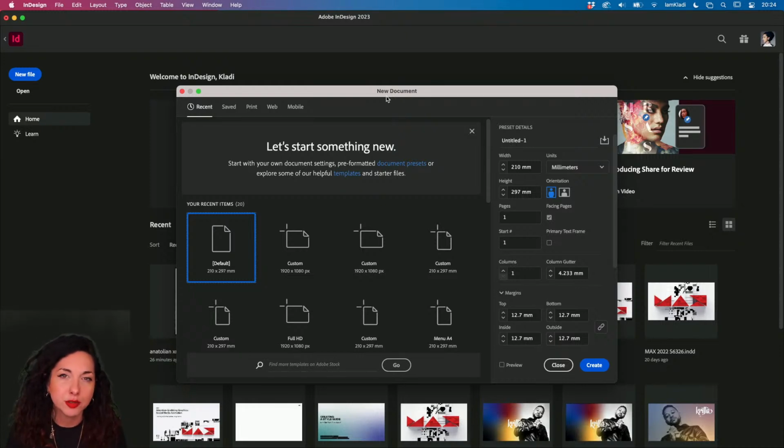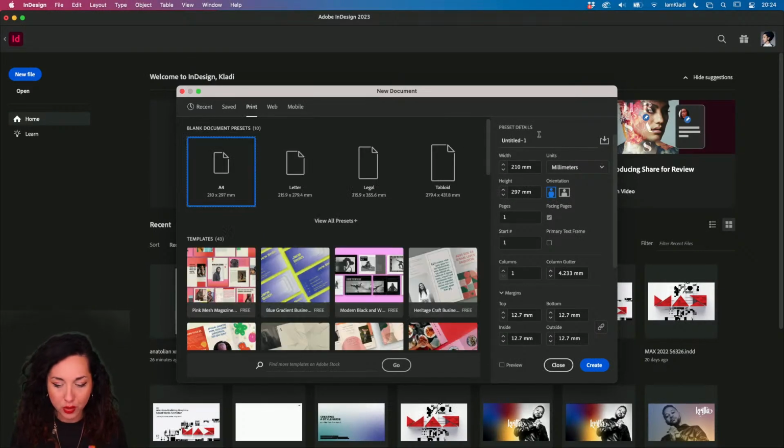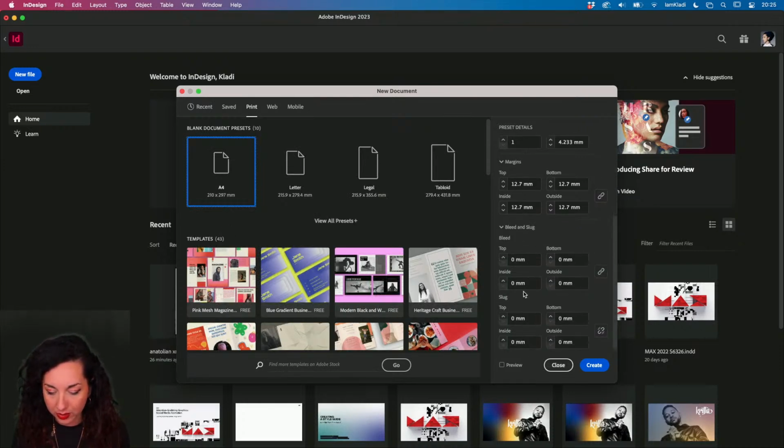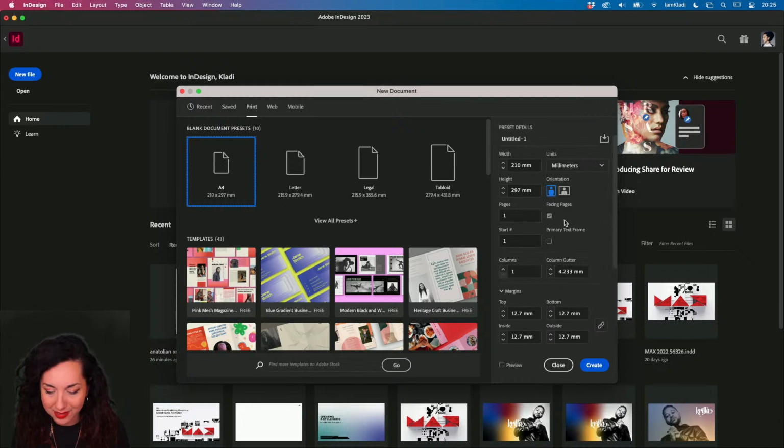So if we're starting for print, all you have to do is to make sure that you select your intent for print. By doing that, all you have to do is to click here on the intent tab, and you will see that by clicking on print, your setting details will change the units to either millimeters or inches. And something very important here, you will have access to create different pages.